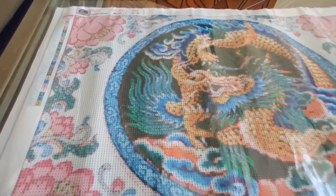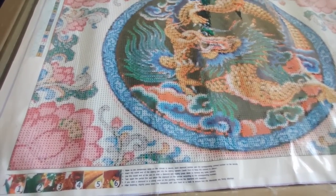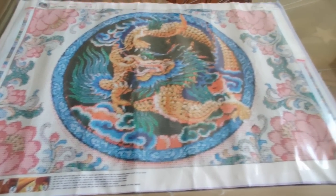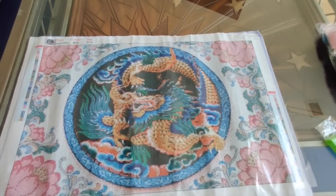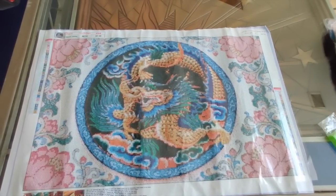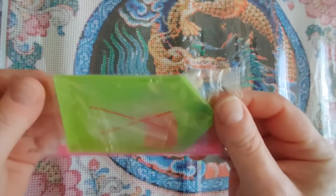That is so nicely, well, the detail on it is just beautiful. This is going to be gorgeous. Absolutely gorgeous. I'm really, really happy with this. So beautiful. Okay. I forgot to show you the kit for this.